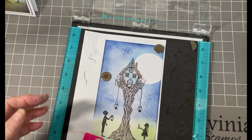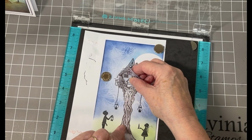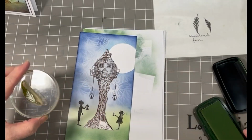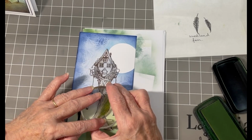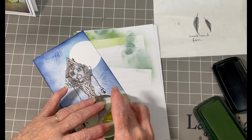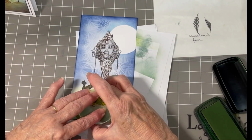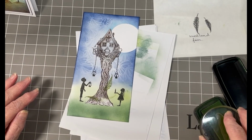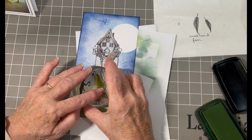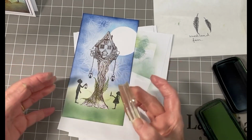And now the next thing we're going to do is we're going to stamp around the base of our tree. And for this we need a mask. So for our woodland fern we are going to use Shady Lane, a first generation coming up towards our lamp. And a second generation just coming out down here. And then I'm just inking up the tip. A first generation coming just a little piece outside this side. And then I'm going to do this one again, just coming up towards our lantern again in first generation. And then second generation coming from there.